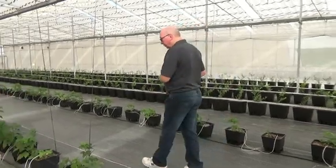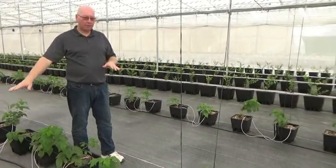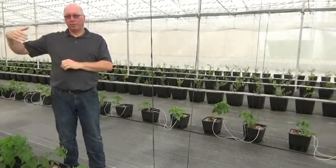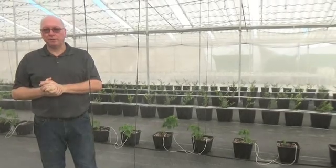Not everyone is growing at latitude 24 at sea level, so we have now added a second demonstration and training center in Irapuato, Mexico, which is at latitude 21 but the elevation is 1,700 meters. We will again be using the same varieties of raspberries, blackberries, and blueberries so we can monitor how the plants are developing in the extremely hot climate here in Culiacan, but also how the plant response changes when we go to Irapuato, where they will have super high radiation in the summer due to the high elevation, but also cooler nighttime and daytime temperatures in the winter.